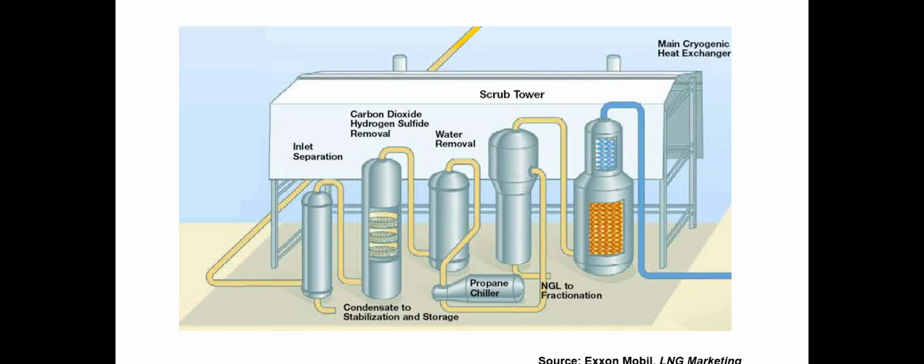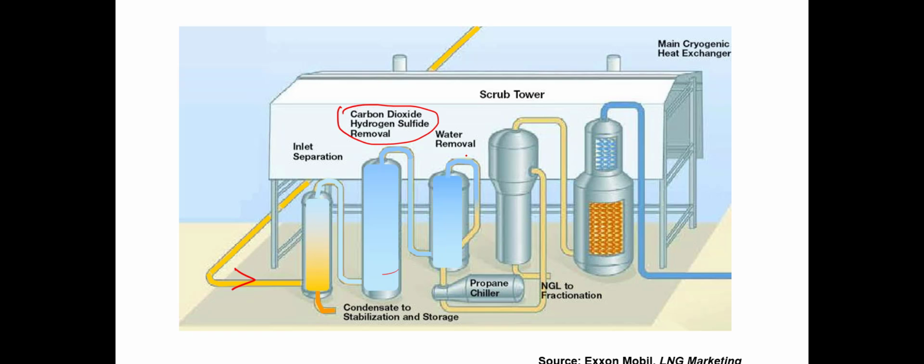Okay, so here at the beginning you have several steps. You have your natural gas coming from the source. You have then separation, I mean, a separator to stabilize the natural gas, and then you will send the natural gas to another unit, the acid gas removal unit, and then you will send it to the dehydration unit.